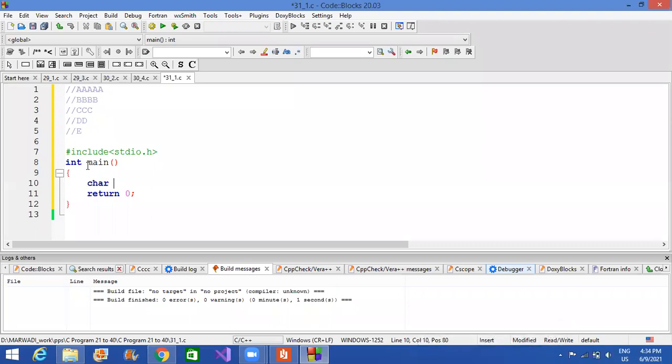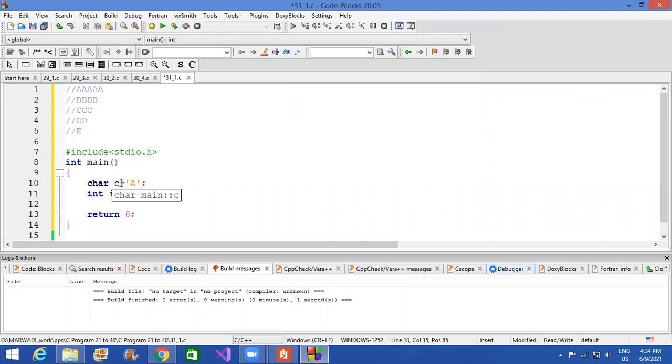So I'm declaring the character C and the integer variables for the loop, i comma j, and the other variable for number of rows. And I'm initializing this character variable with capital A.